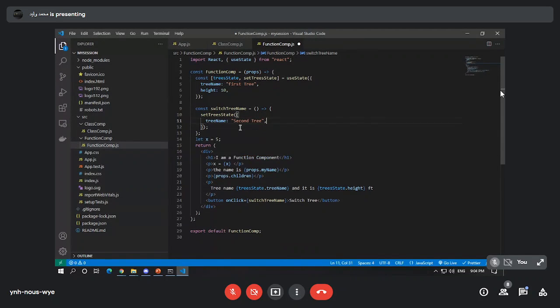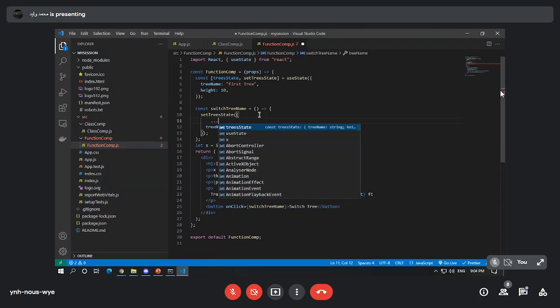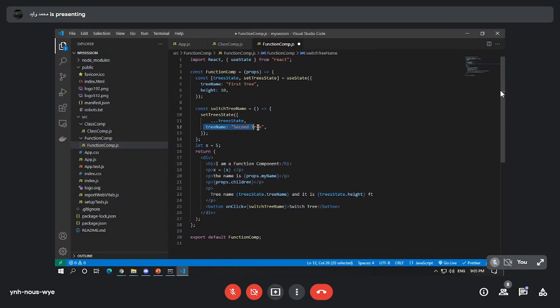The best practice here is to use another concept we have talked about, the spread concept. We copy the contents of the previous state, then we change the contents as we want. We don't just change the contents without copying the previous ones.